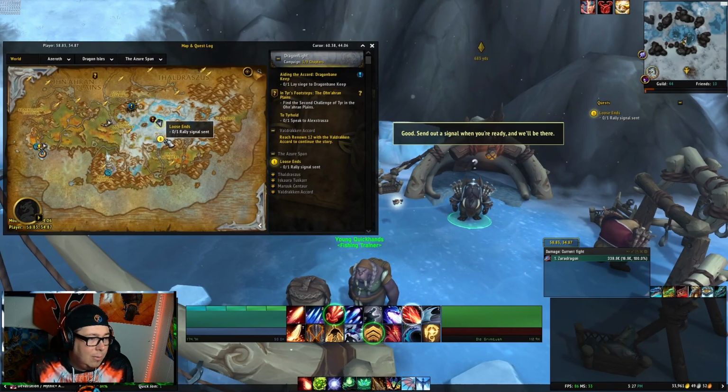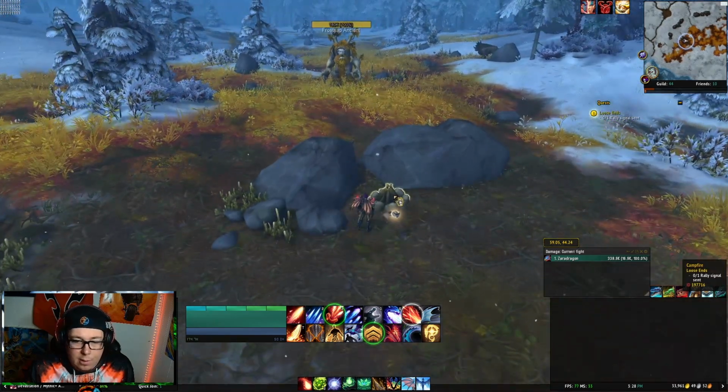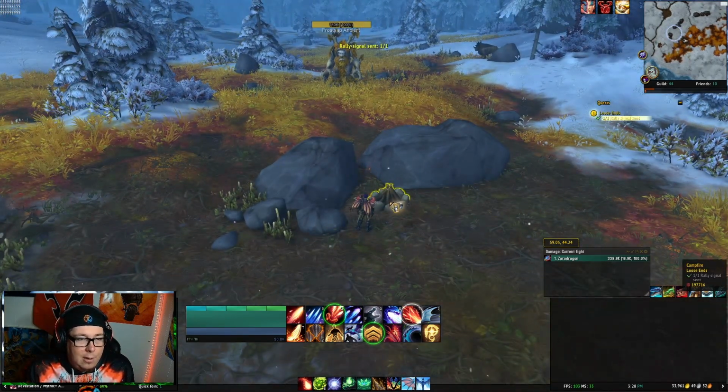That's going to have us come down this way. Alright, and once we've made it here on the map, we're going to click on this campfire to light it up.